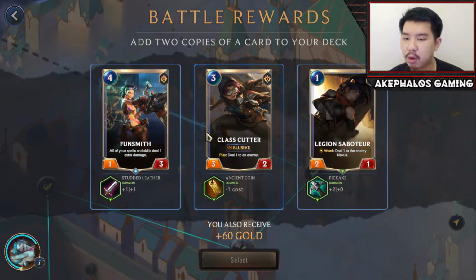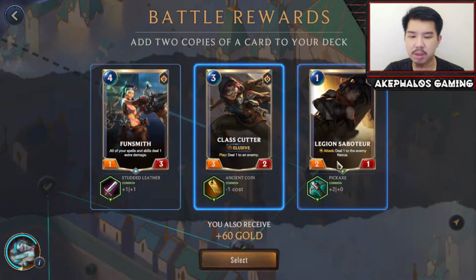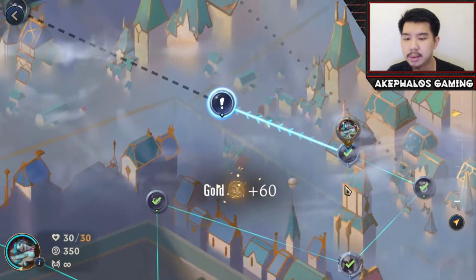Okay, so anyway, battle rewards: add 2 copies of a card to your deck. Funsmith, all of your spells and skills deal 1 extra damage. This could be good. Clasp Cutter, deal 1 to an enemy with Elusive, -1 cost. I think I'm inclined towards this. Legion Saboteur, attack, deal 1 to any enemy Nexus, +2/+0 with Pickaxe. So, I think I'm going to go with Clasp Cutter just because it is a -1 cost and 3/2 on Elusive. Play, deal 1 to an enemy. I think I'm going to go with this, that's for sure.